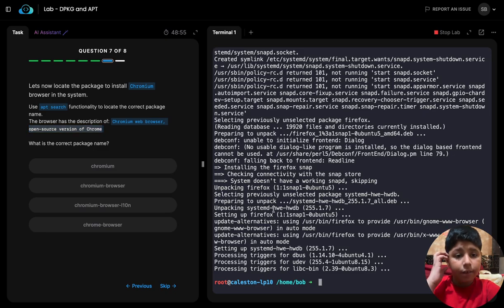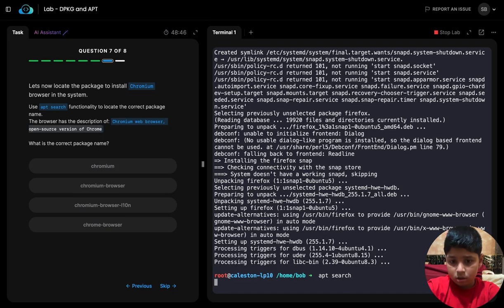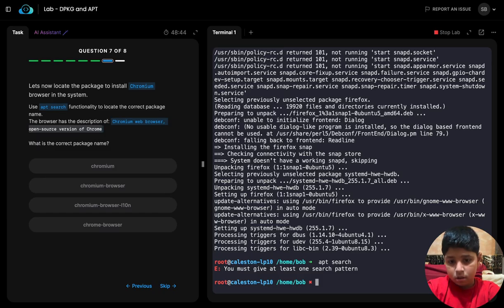Let's find it using apt search. It says it must give at least one search pattern. I forgot. You will search for Chromium, maybe.